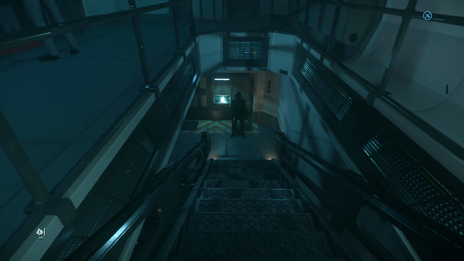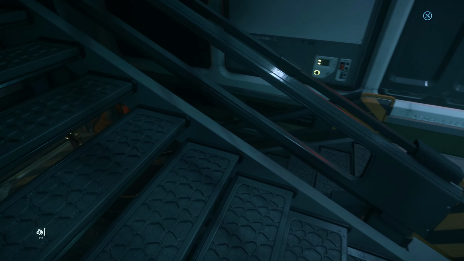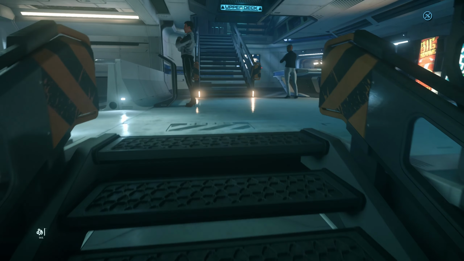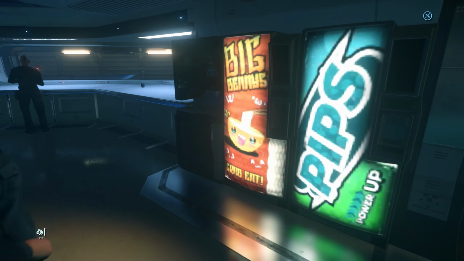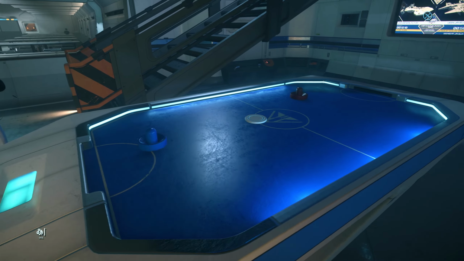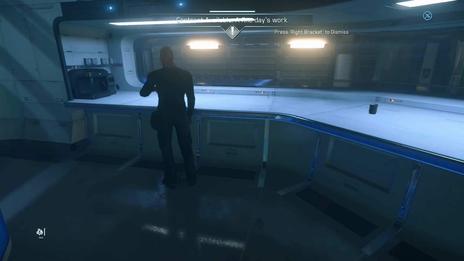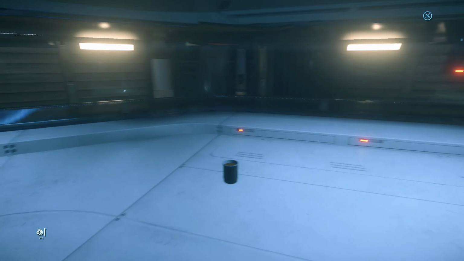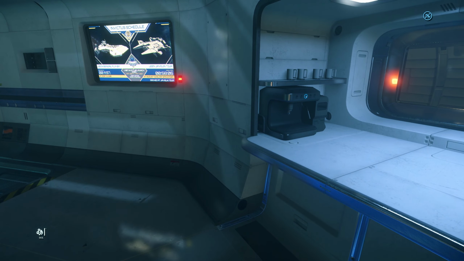What's down here? It looks like they didn't want me down there. What's over here? Got a couple soda machines. Air hockey. Even in the future, there's air hockey. Coffee machine.